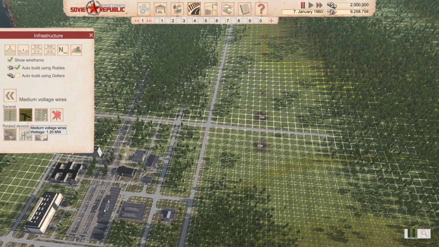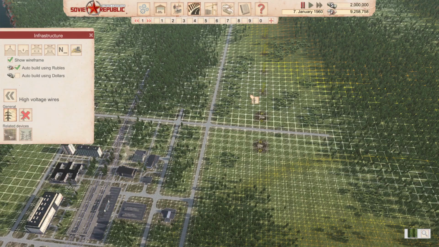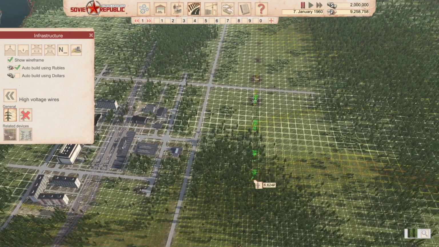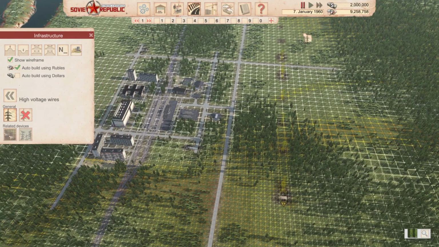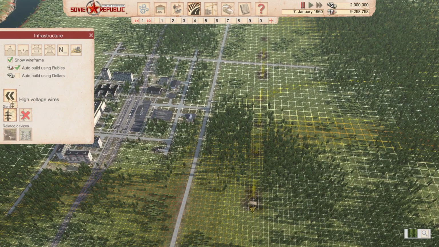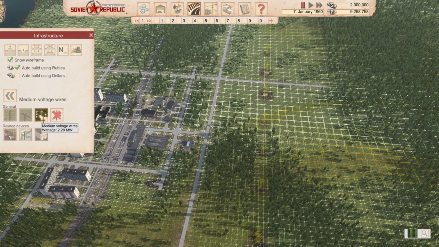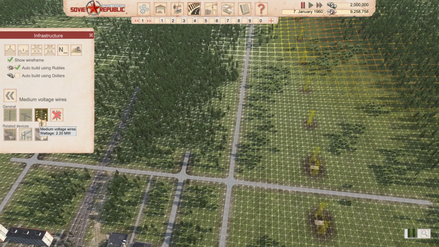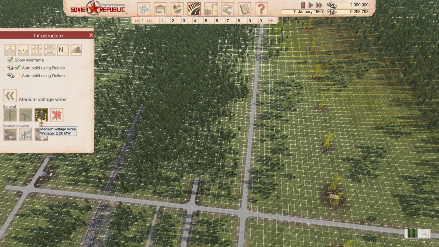Let's grab our high voltage again, and we will go ahead and link these together. This is going to be our high voltage easement that's going to run straight through there. Then we're going to go with some medium voltage lines, and what I was wondering, that's 2.2, that's 1.2, and that's 0.65 medium voltage switch. So I generally like to run the medium voltage ones, but whether I need to, I'm not too sure.